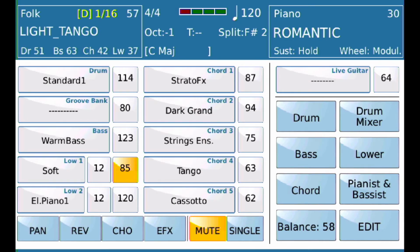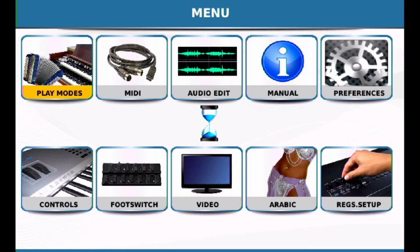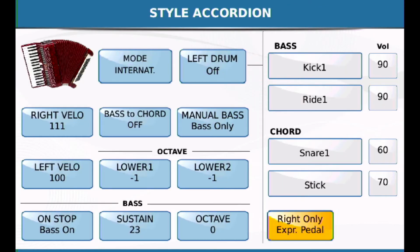So as I play, I'll mute. Right. So there's the pad. You can hear that. And there's the piano. The octaves associated with that can be changed here. That's what this is for. I can change these octaves in the style parameter, but I can also change them if I choose here in the configuration.